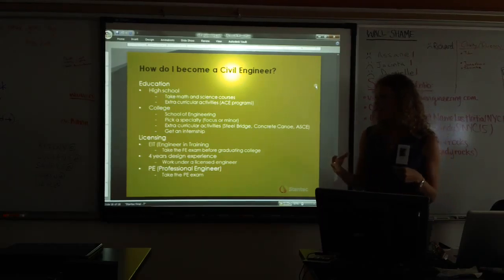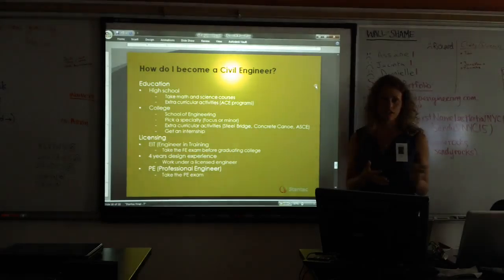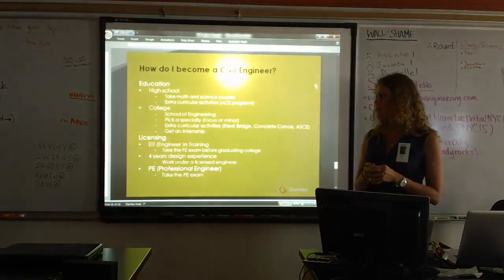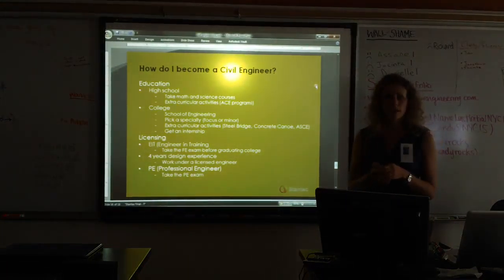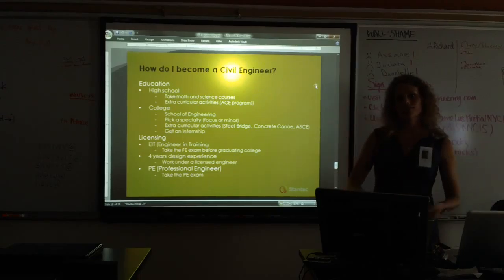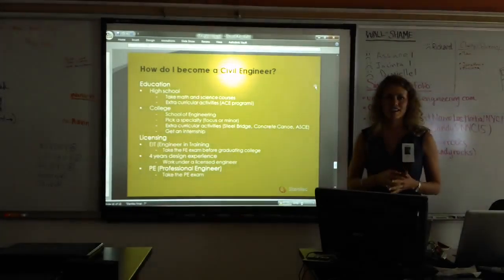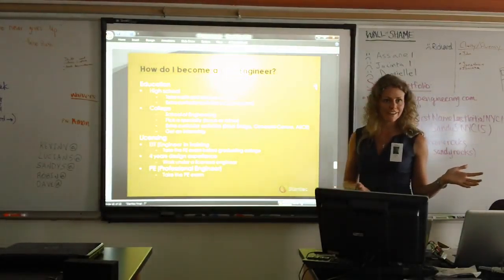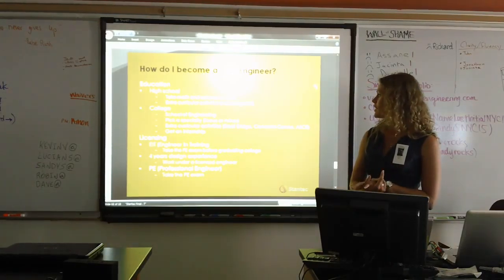So once you go to college, you should probably pick a school that has an engineering program. Some people pick a specialty, like a focus or a minor. My minor ended up being environmental engineering. It's not because I enjoy environmental engineering, but I could have really gotten it in anything. I think it kind of just worked out that I ended up with a minor, to be honest.